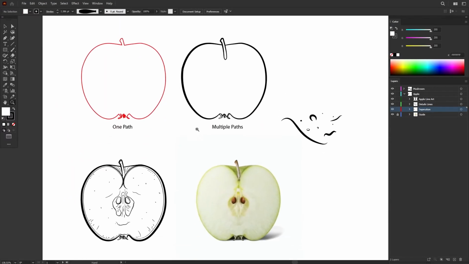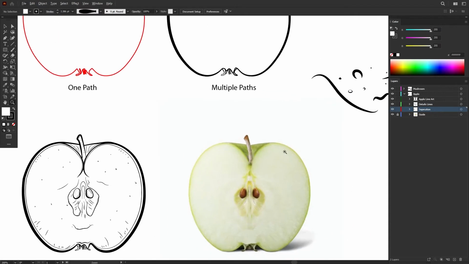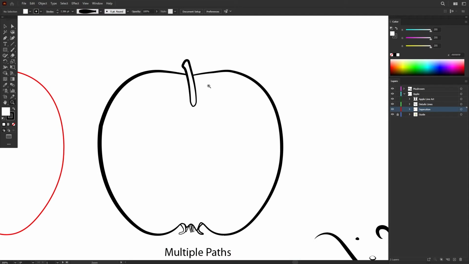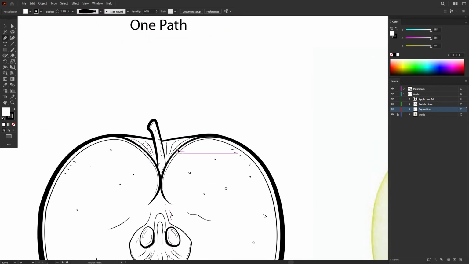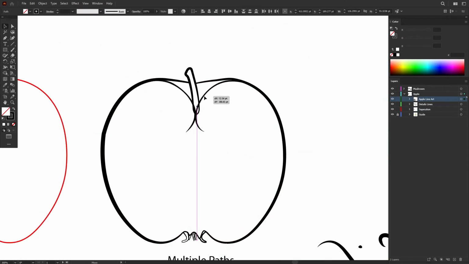And for the next step, before I move to step number 3, I would want to capture these lines here as well. So these are considered as the main outline as well because it forms the entire shape of the apple. So what you can do is add a separate line like this onto the apple. I'm just going to reuse this line here very quickly.